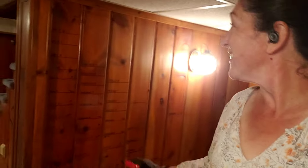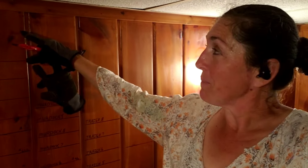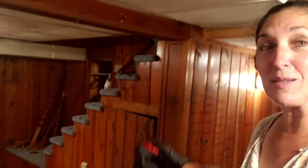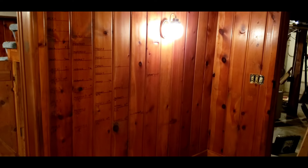Let me show you a neat little thing. Ever since my first little baby, every family has done this — there's Jack at one year old, here's Jack at 12 years old. He didn't make it back for 13 and he maxed out before 14. Jack just had his 18th birthday. We've got Murdoch, Trey, Bethany, and George at one. We've been living at the farmhouse and there was no reason to mark anybody any further. I'm going to take that panel out and swap it from one in the laundry room closet right over there so that we can take that home for my family — I want to save this for you.